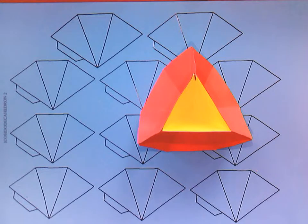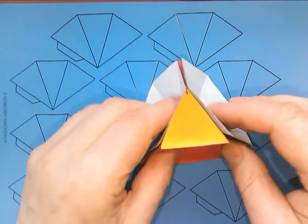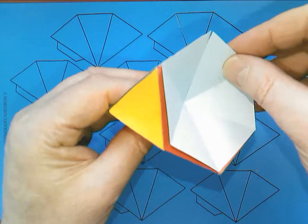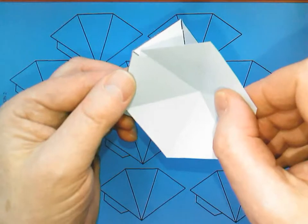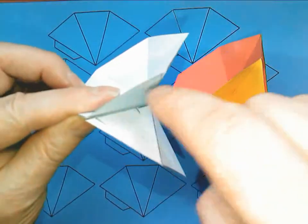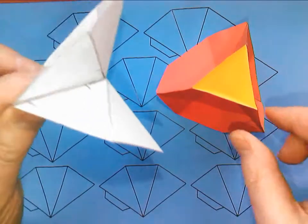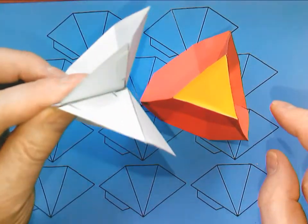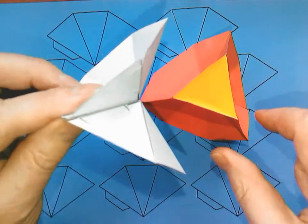Now here's an example. It's called a truncated tetrahedron, and you can see what we have to do. These two pyramids, we can slide them out now, and they would need to be glued like this. And if you continue with the other pyramids, you can fit them together to make this shape. You should have a picture of the models you're going to be making, and from the models you can see how to fit together the different pyramids which have different colors.